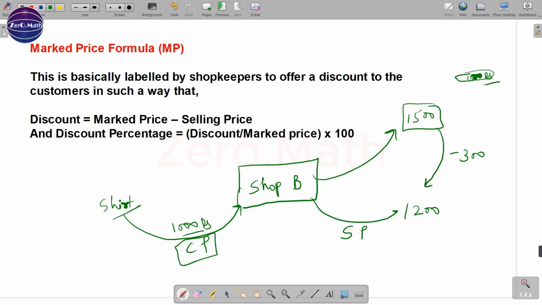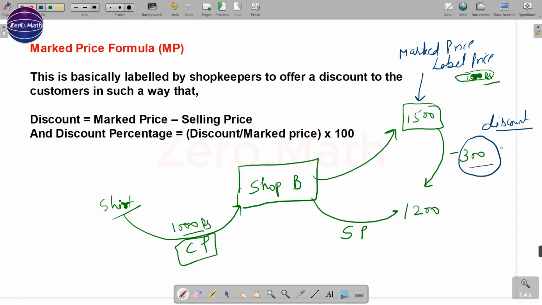But in this case, what did he do? What he did was he made it the market price. This is also called the marked price or sometimes the label price. All right then. Now, regarding this 300 rupees, what exactly happened to it? Did you fully understand how our discount system works? You see, this 300 rupees effectively became our total discount for you. I truly hope that you understood that explanation well.